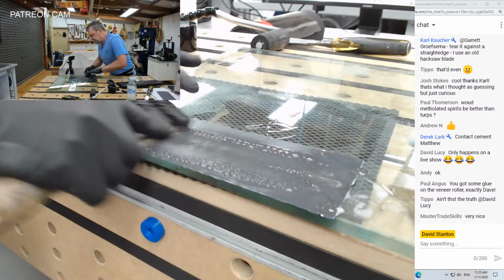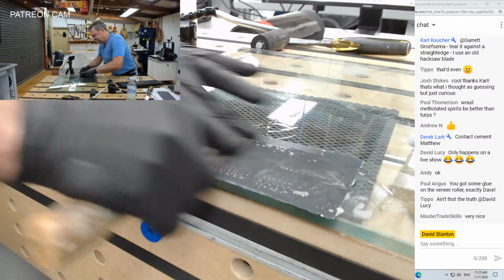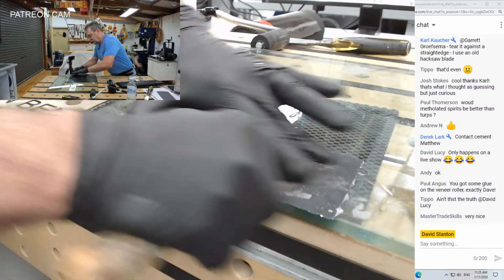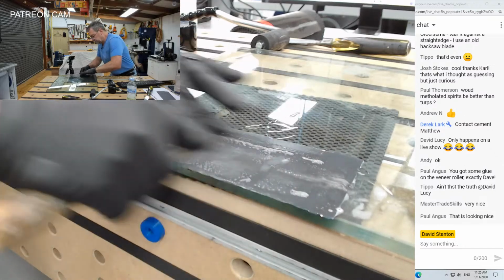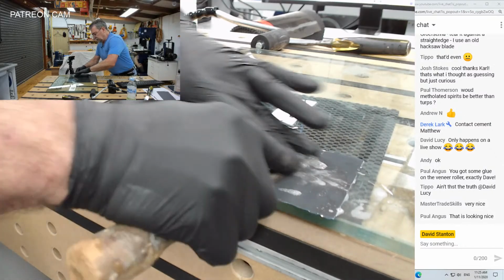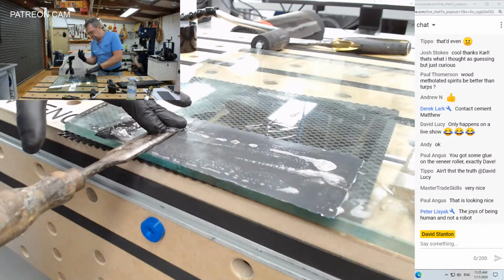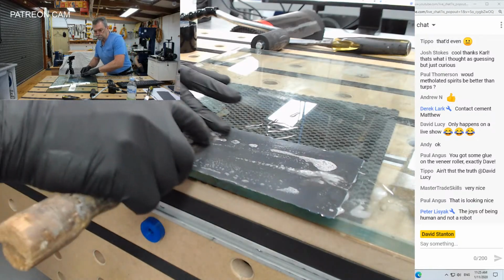It is very easy to tear the paper when you're doing this part. Now I put more water on it because it's got detergent in it, and it does tend to clean out those little valleys in between all of the abrasive.